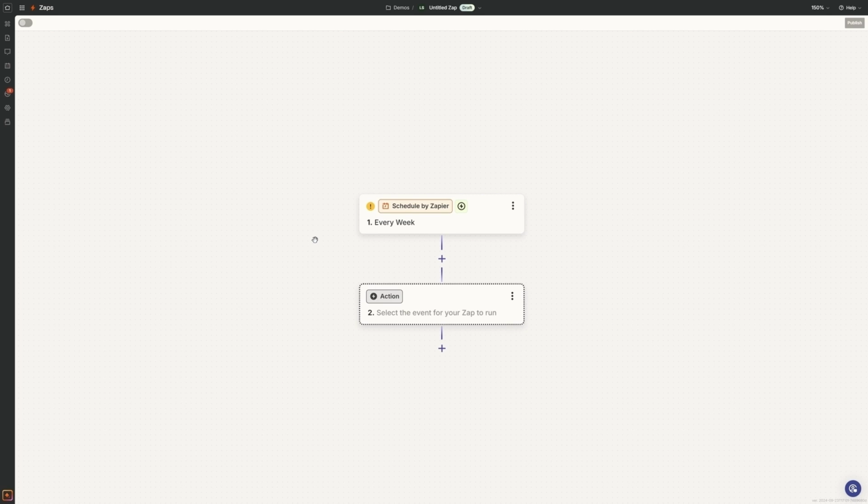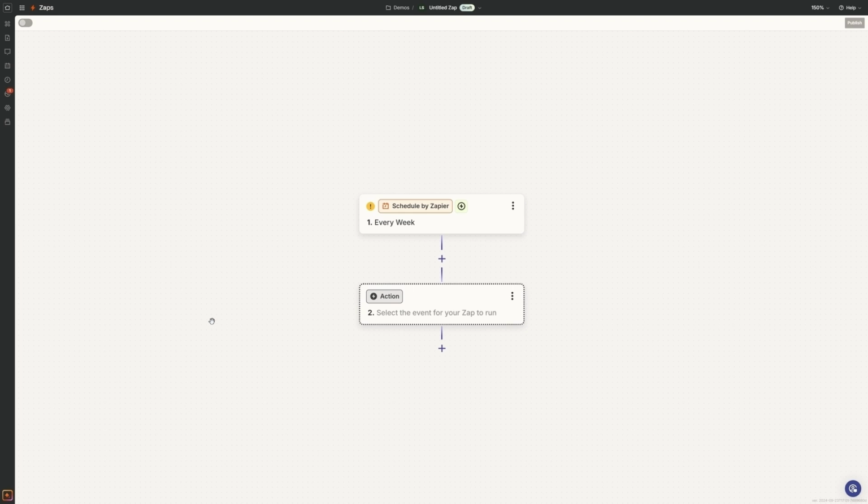Now the next step we want to do is create a random number, or at least select a random row in our Google Sheet in order to post to LinkedIn. There are likely many ways of doing this, but the way we'll handle this will require 3 action steps.